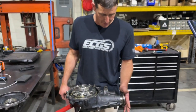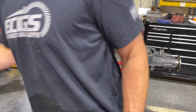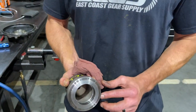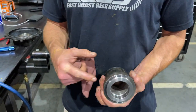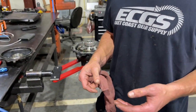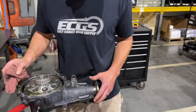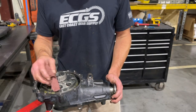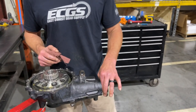We never put the pinion seal in on this one for demo purposes, but make sure it is recessed. We have a tool that has a step on it that bottoms out on the housing and sets the depth on the pinion seal correctly. Same as mentioned with the rear — you could use the outer pinion race to knock in that seal, just make sure you're recessing it far enough. Watch the rust line in the housing to know what that depth was if you didn't measure it before taking it out. I want to say it's about 170 thousandths deep — but measure it when you pull the pinion yoke off, and make sure you're not getting any drag or rub.